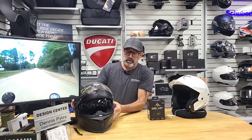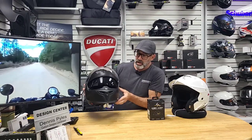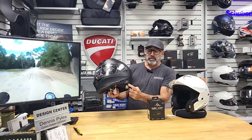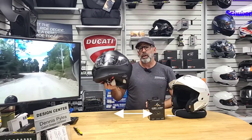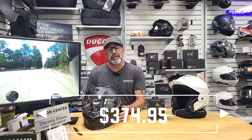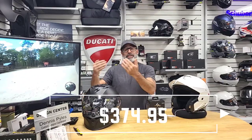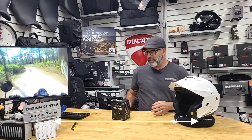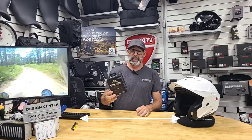Then you've also got the T520. The T520 is going to be a solid full face helmet — it does not have a flip-up or any modulars. You do have your sun visor that drops down quick. But one of the things where this one differs is with the 520 it actually comes with the actual EXOCOM communication system included in the price tag. For this full face you're talking $374.95 and you get a COM system with it. Whereas on the EXO GT 930, this helmet runs for $249.95 and you have to buy the EXOCOM system separately — that's another $189.95.